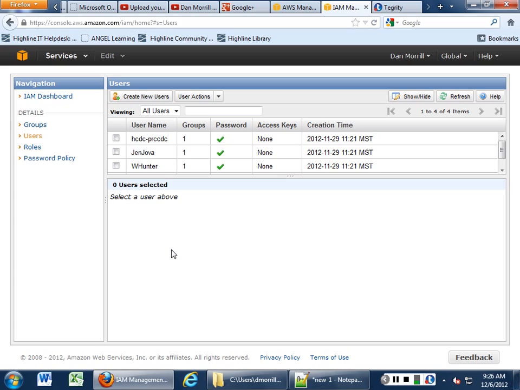The thing that makes this all the more interesting is that you really have a hard time getting this to be fine-grained. You can't set file permissions in this. You really are setting up how they interact with Amazon Web Services rather than the data that you put out there. You're still going to want that fine-grained tool, whether you're using LDAP or Active Directory or some other control tool for all this. And that's essentially what IAM is all about.